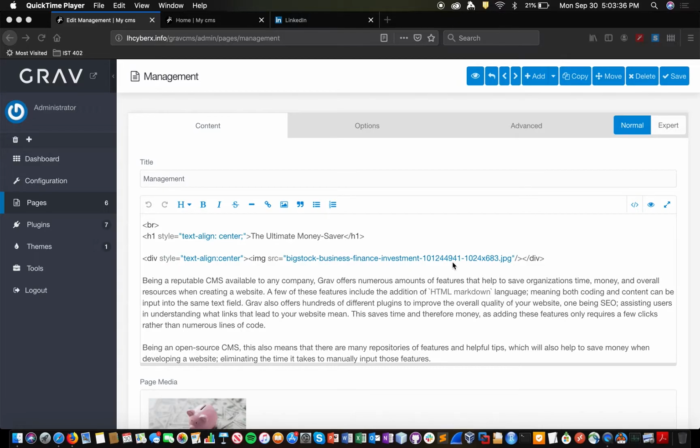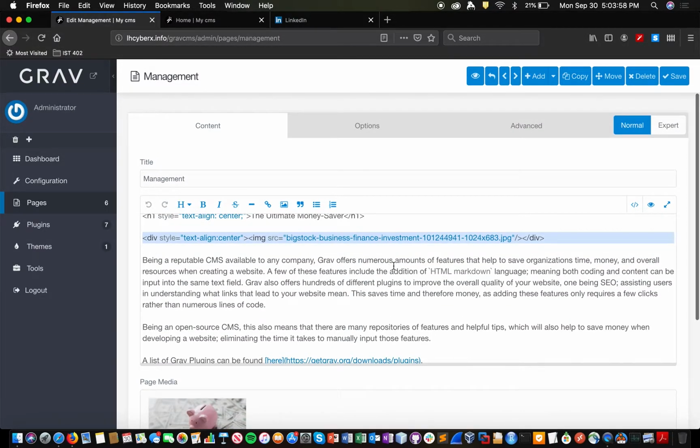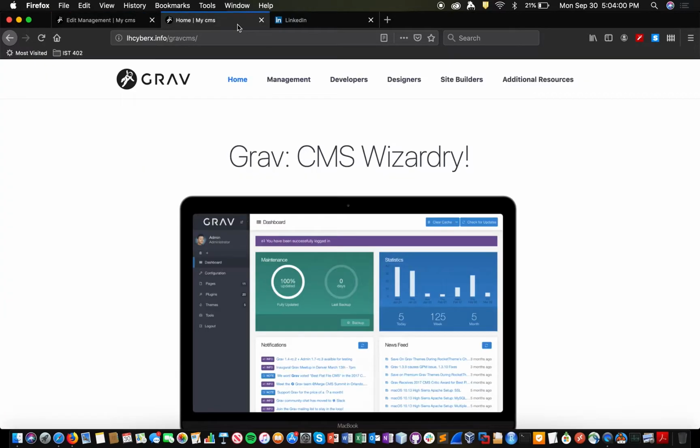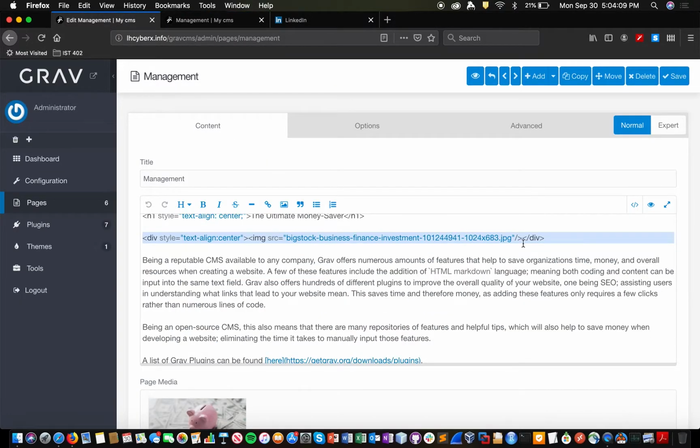One is the shortcode core plugin, which helps reduce the amount of formatting text you need to center things or align certain pictures or text. Right here we have a line of code that is supposed to center this image down below. It's really long and complicated, and if you go to my management page, it doesn't even show up properly. That could be for a multitude of reasons. There could be a wrong mark in here, a wrong semicolon, or it could just not work for this feature.